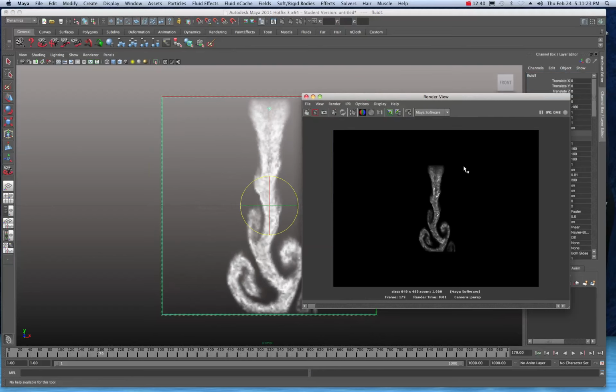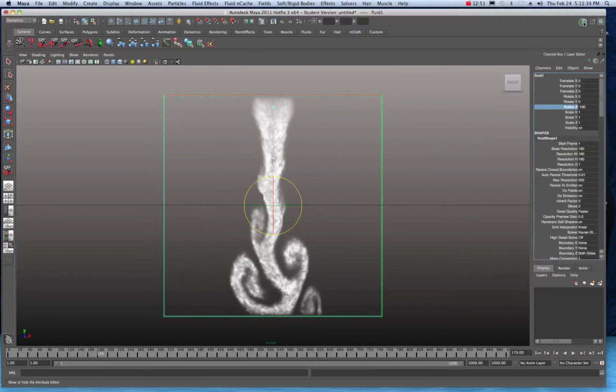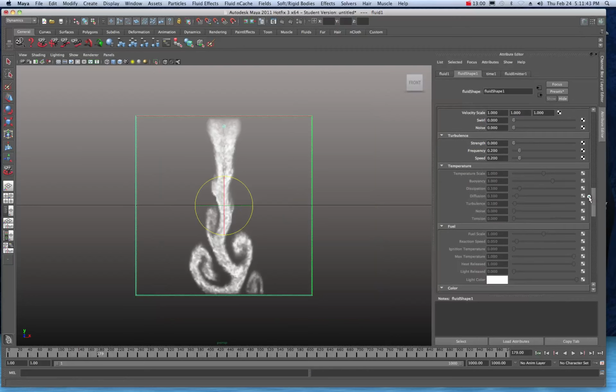It doesn't look like water yet. It's too perfect. So let's work on softening that up a little bit. You may want to come back into your attribute editor and look at edge dropoff for a second, because that is sometimes important in all of this.